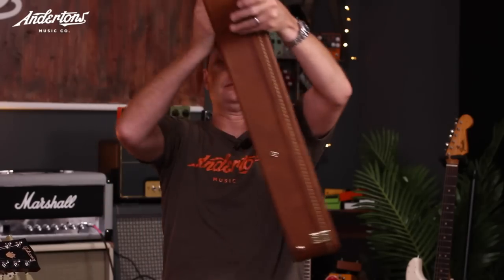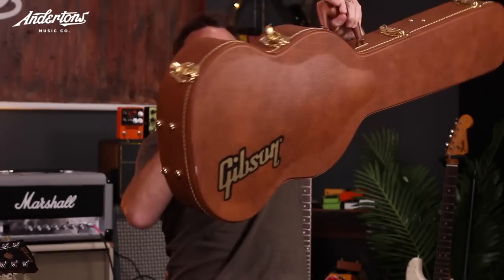I'm so glad that SGs are coming in cases because I actually own an SG Standard and it did not come in a case. No way. Yeah, it didn't come in a case. I had to get a Gator case. Shut the front door. Shut that front door. And cheese and rice, man.